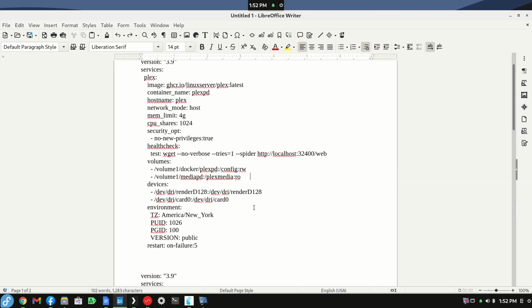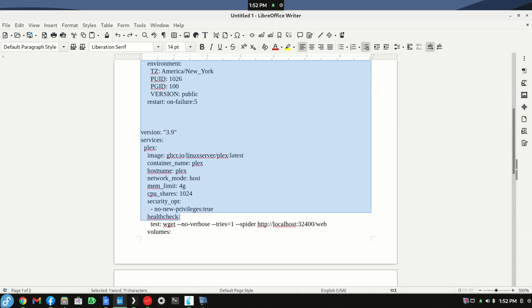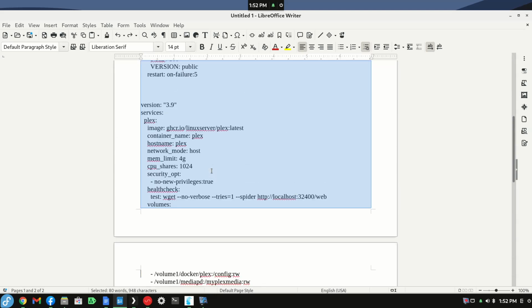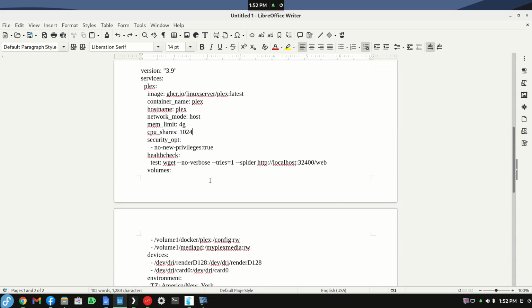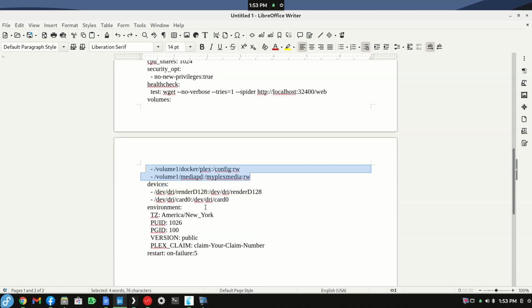So let me know if this gets you going, but these should be the device driver lines you need in your container. I think you're using Linux server, but you can basically copy and paste all of this and just set up your own volume information here.